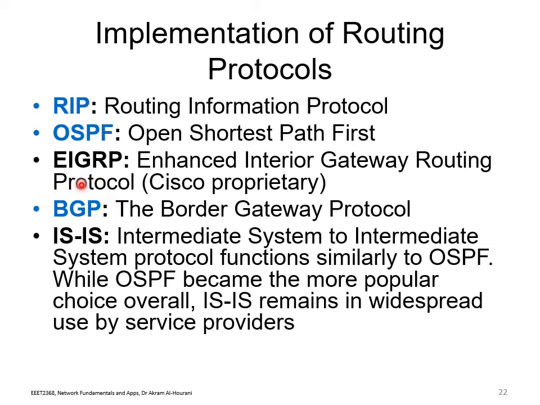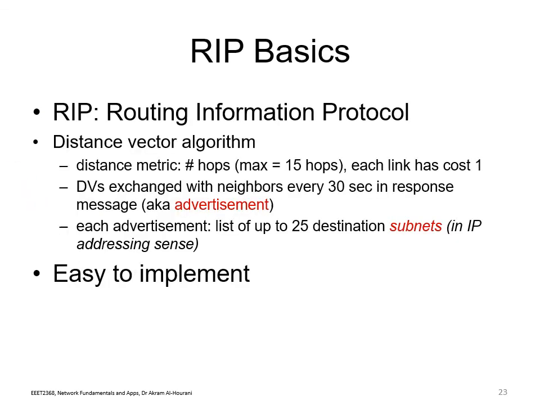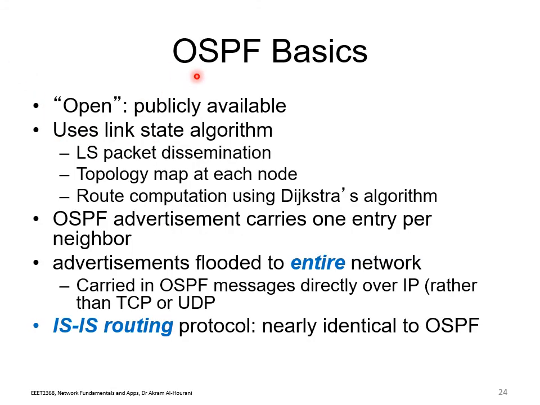On the other hand, BGP is perhaps the most important. This is used to route the traffic in the actual internet routers. It is quite a complicated algorithm. In fact, there are books about this and it takes people a few years to understand it. So these are some of the information related to RIP. This is a very easy to implement algorithm. You can set the distance metric for different links for the number of hops, and you have a maximum of up to 15 hops. The second algorithm is OSPF, which uses the link state packet for disseminating the information.